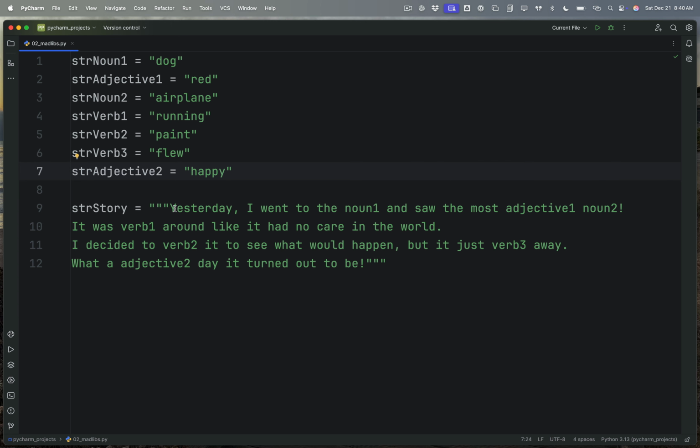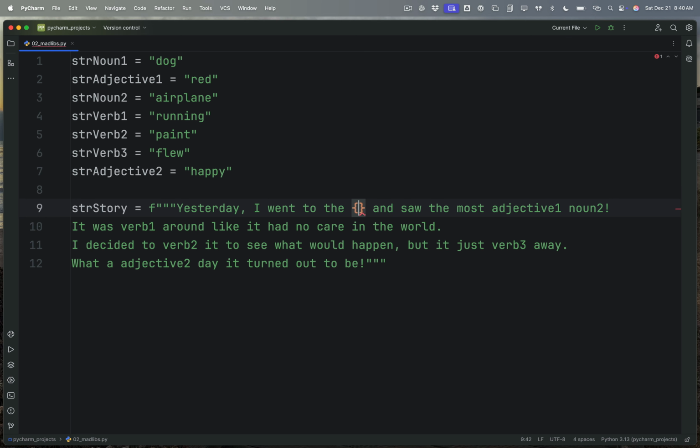Now all I need to do is go through and put in my variables using an F string. So I'm going to change this to an F string by putting an F right in front of those triple quotes. And F strings work with triple quotes just as well as they do with regular quotes. But now I'm going to highlight each field here.